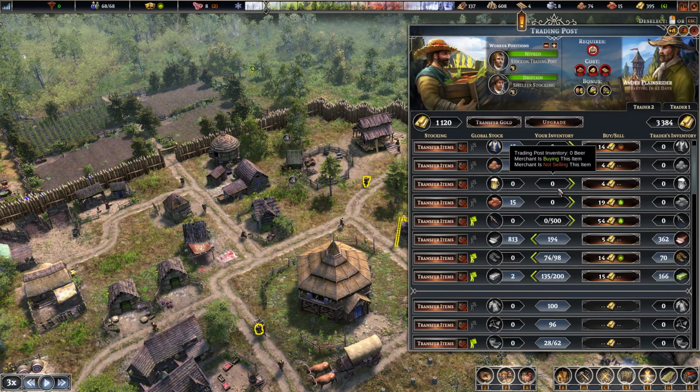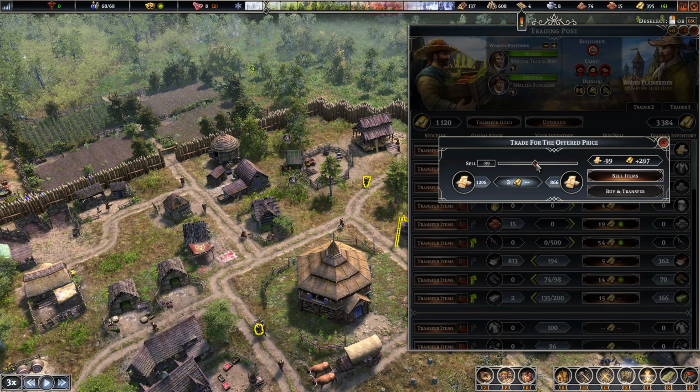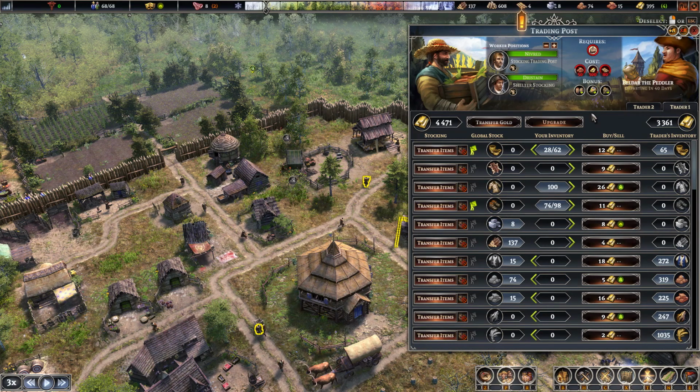I've already ordered my guys to build a barn over here. I can sell you now the remaining flour, because I won't be able to do anything with this at the moment. So, sell all I have, actually. Okay, so anything else we could try to sell to you at the moment? Not really. And what about you? You are buying this.